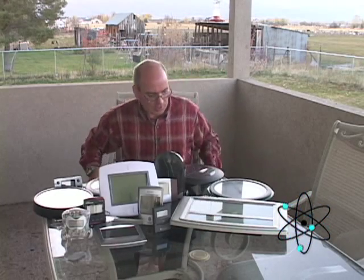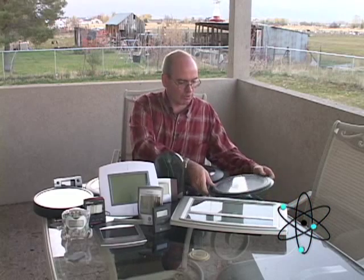I thought this might be fun to do as a competition between these clocks, a race to see which one could interpret the data and set itself the quickest. But I just don't have enough assistance here to make sure I start them all at the same time, so I'm just going to do this all at once. Why don't I start this one first?